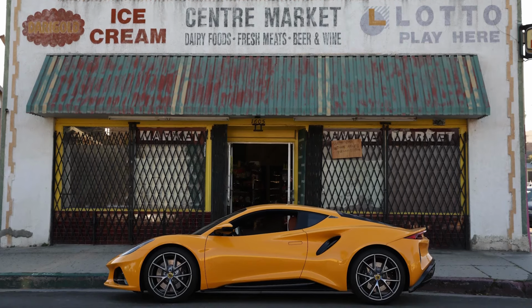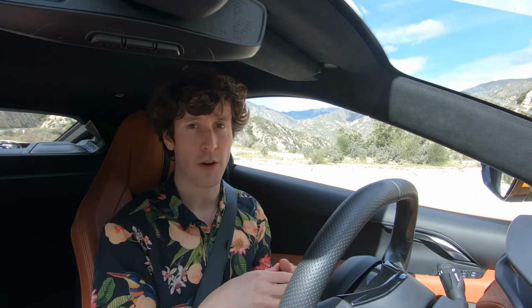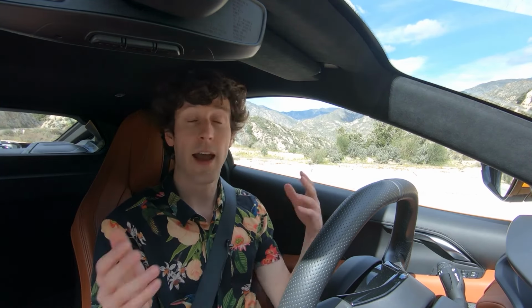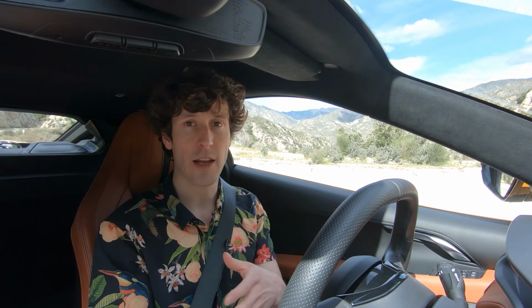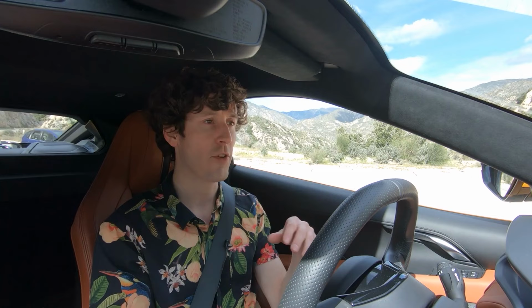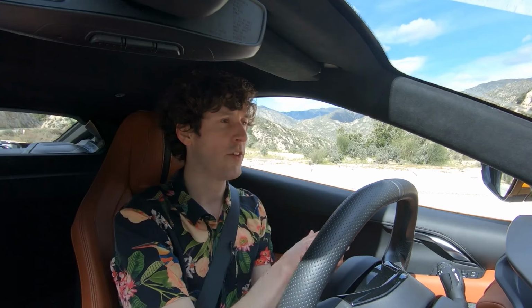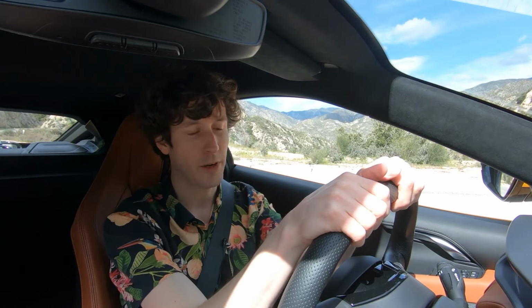It's also worth knowing that you could buy this car with a turbocharged 4-cylinder engine. That is an AMG unit. It makes 365 horsepower, and it's actually the same unit as you'd find in the GLA 45 AMG. I haven't driven it, but you could buy it with that engine. So you actually pay $3,000 more in Canada to get the V6. The V6 is about $129,000 and change. The 4-cylinder is about $126,000. So a bit of money, but not that crazy.